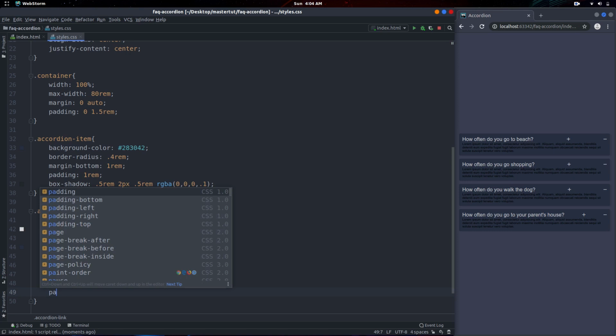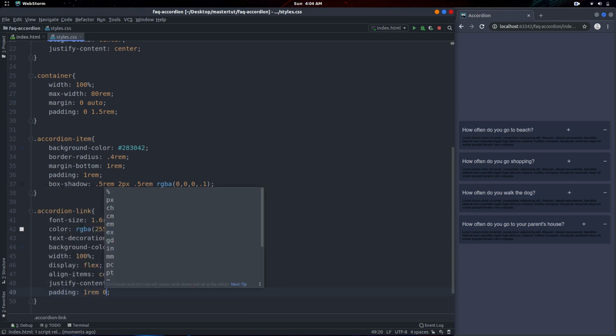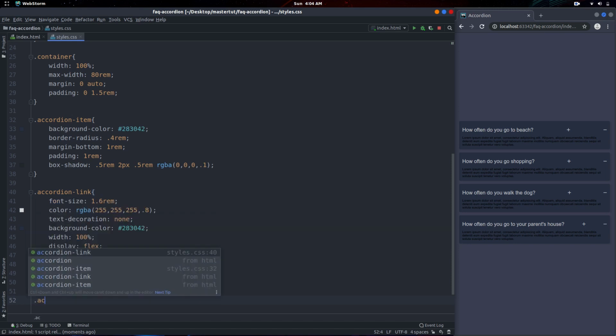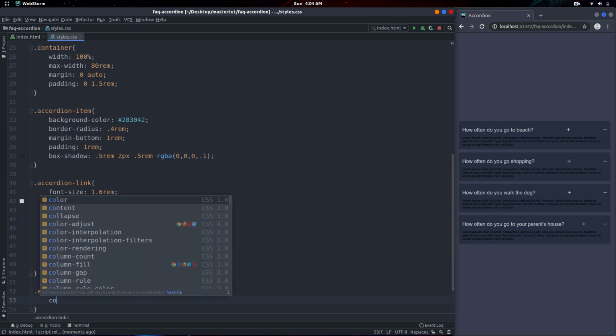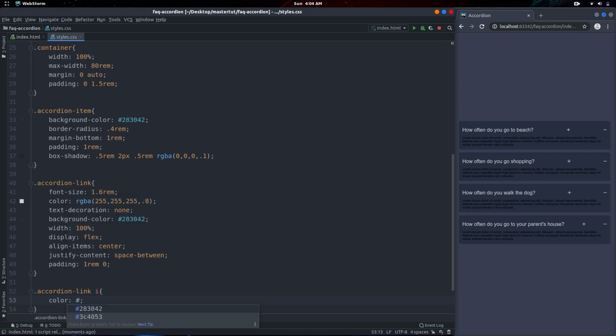The next step for us to do is to actually go ahead and apply a little bit of padding. So in this case, I'll use padding top and bottom of 1 rem, and then 0 left and right. Then we want to target the icon inside of the link, so we can just simply say accordion link i, and we want to make sure that the color, in this case it was going to be a really light pink, so we can just say E7D5FF.